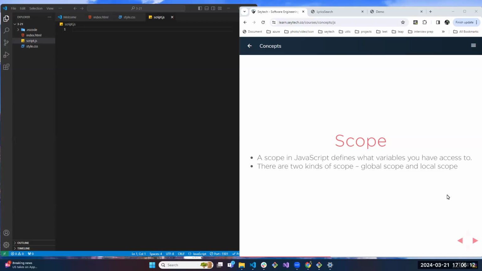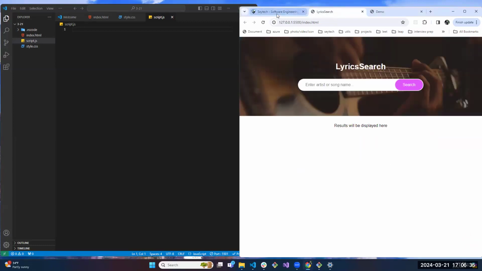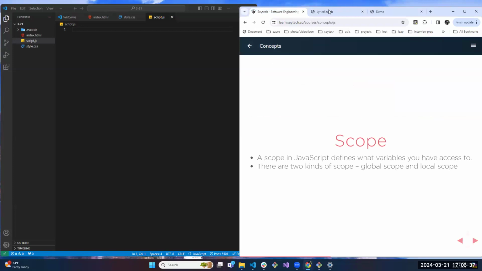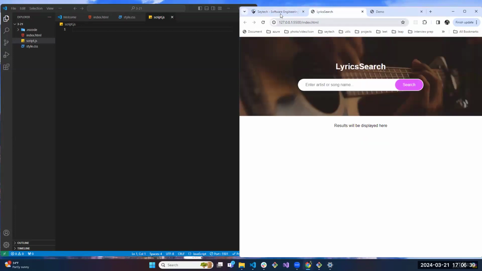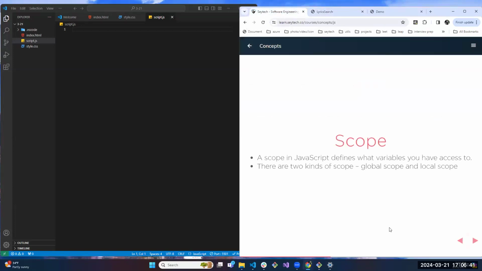The second part of the class will cover asynchronous JavaScript and how to work with APIs, how to get data from APIs and show it in the browser. To solidify our knowledge, we'll be building a project, this lyrics project, and this will be a good introduction to working with APIs.